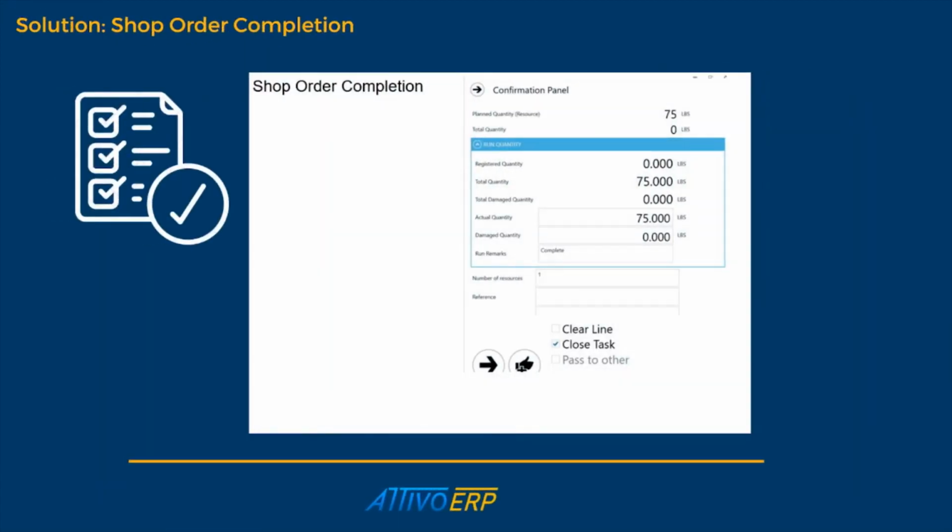Once a finished order has been produced, Processforce will record this within the shop order completion module, and the actual quantity of finished goods is recorded in real time. Once the order completion is reviewed, the user can close the task. This will all be updated within SAP Business One and will provide accurate levels of in-stock, available, ordered, and committed levels. This will allow for an organization to know if they have sufficient amounts of material to fulfill an order or whether they need to purchase more.